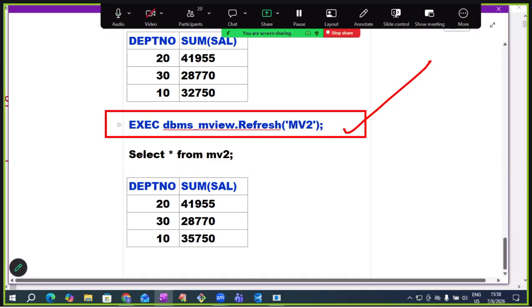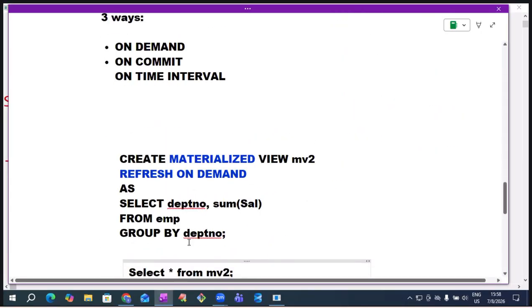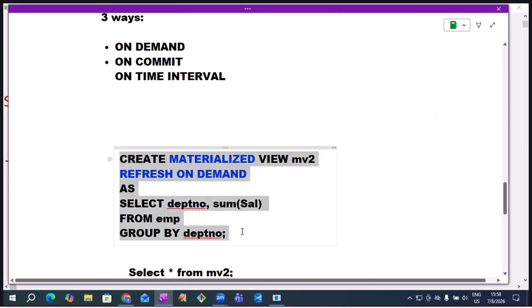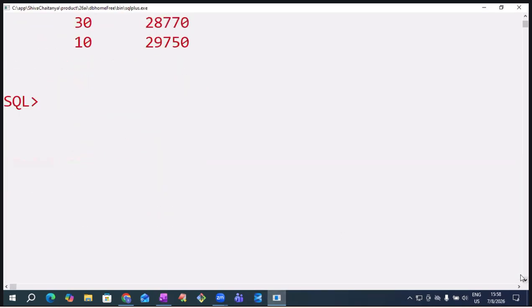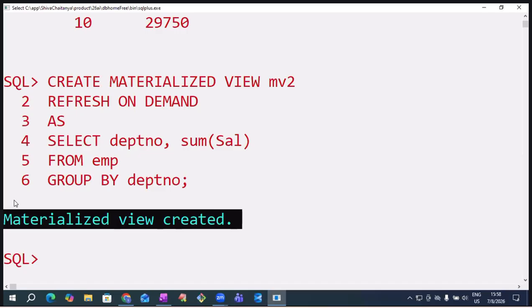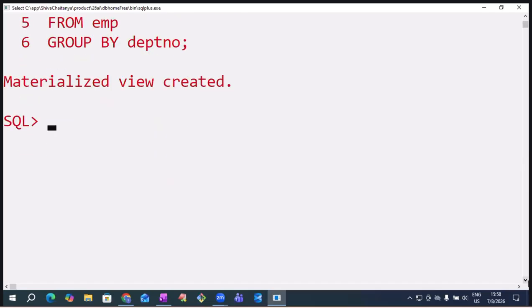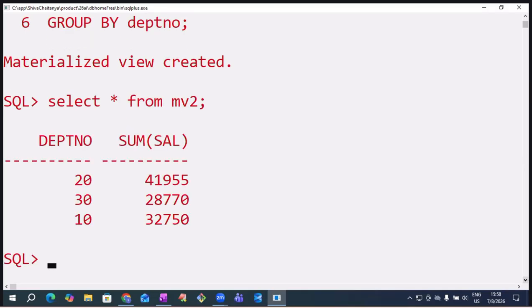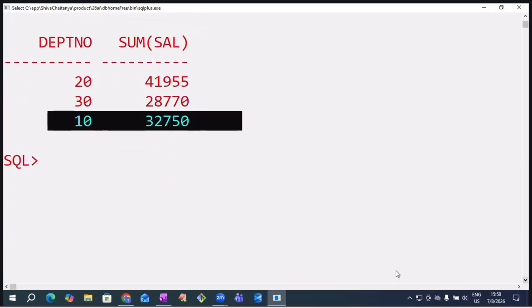Are you understanding? Let me show this one only. I am creating a materialized view in on-demand way. Observe, sir. See here. Materialized view created in on-demand way. Observe. Open and see MV2 data. Select star from MV2. See here. 10th department sum of salary 32,750. Observe.